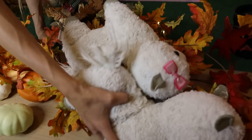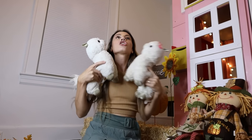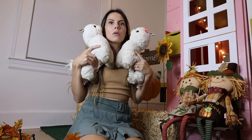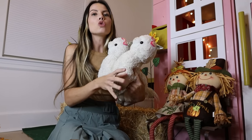The llamas went straight for the leaves. What's that, llamas? Oh, the llama's getting so excited. Oh my gosh. Oh yeah, I kind of want to do that too. Llama said they want to take all the leaves before we decorate them and put them in a huge pile, and jump off of the house into the pile of leaves. Llamas, that's a really good idea. I'm a little jealous, but okay, let's do that right now.